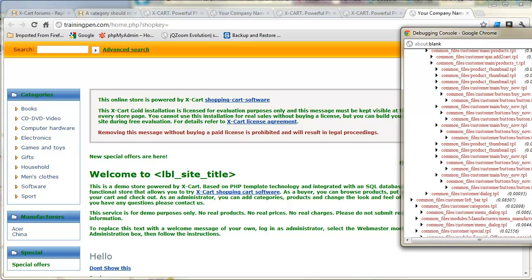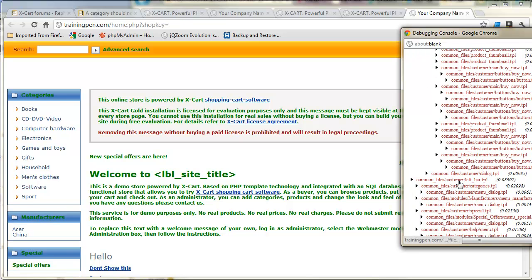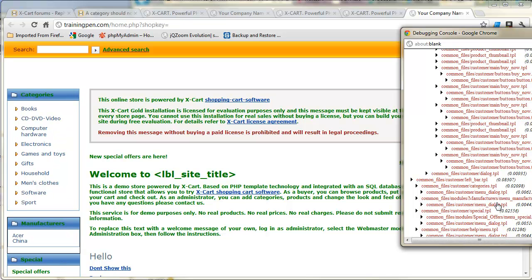Right down here, I'm looking for left_bar.tpl, and if I hover over it, you can see that's affecting that left bar. And right below that, I've got customer/categories.tpl. So if I wanted to affect this menu, I would go into customer/categories.tpl to make the changes that I'm going to show you right now.